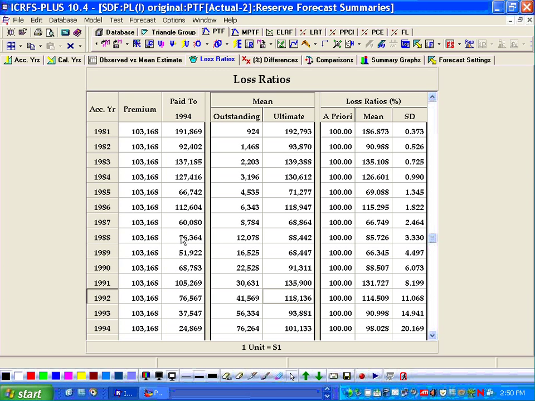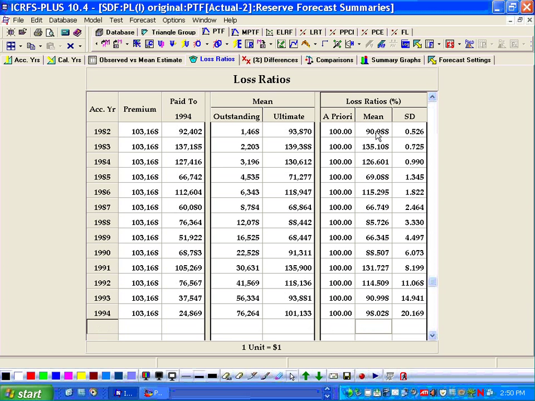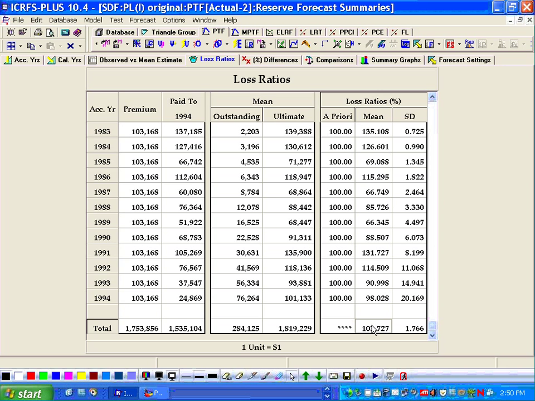If you're below that, then your ultimate will end up below the 103. If you're above that, your ultimate will end up above the 103. So then we get this collection of loss ratios, which vary quite considerably. But overall, for the entire aggregate, the loss ratio is fairly close to 100. In this case, it's a little over 100.